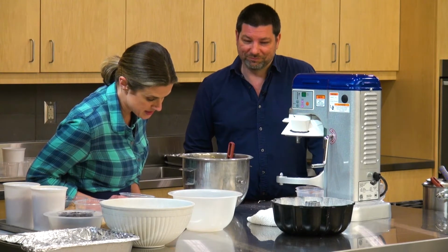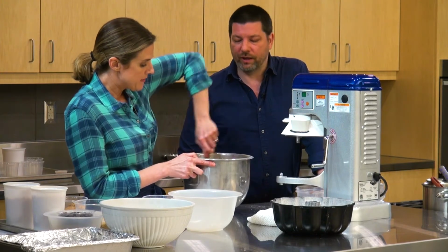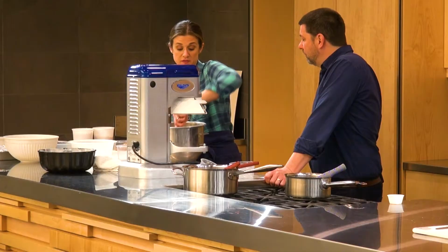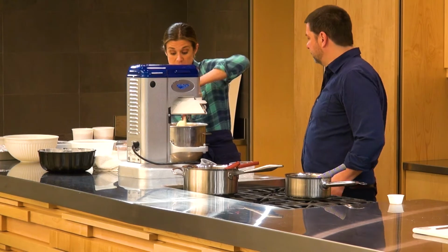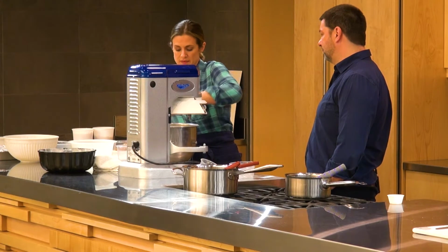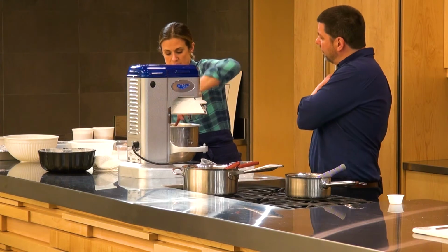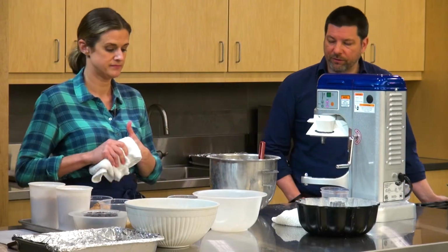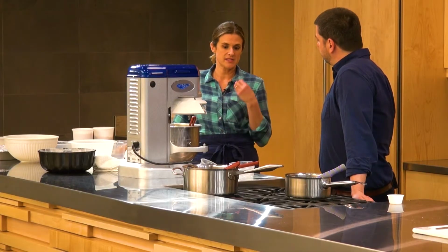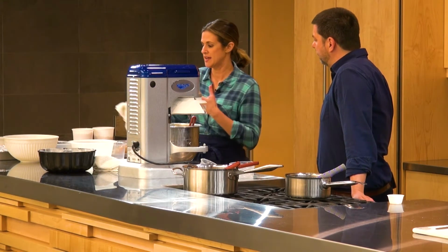I am going to put the chips, that's right, the chips go into the white batter. And what kind of chips are these? Are they milk? Are they dark chocolate? How much cacao? This recipe calls for semi-sweet chocolate. I actually am a huge bittersweet chocolate fan. Amen. But in this case, sometimes you want the semi-sweet. I was such a bittersweet chocolate person for so long, and then I realized, no. And the butterfat can really be your friend in the semi-sweet, because when you bake it and it sets up, it still stays a little bit soft. If you had a bittersweet chip in here, it'd be a little too crunchy. Right, al dente.